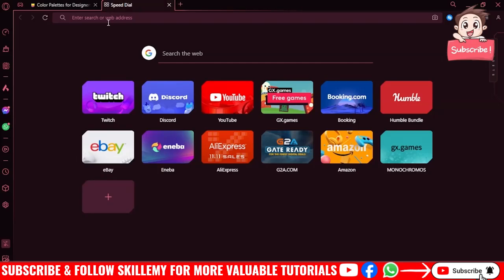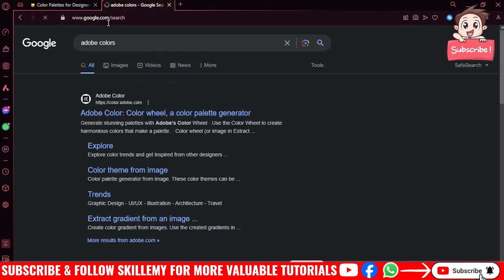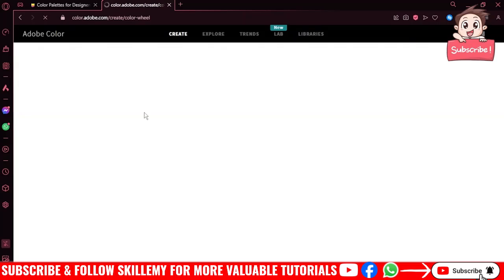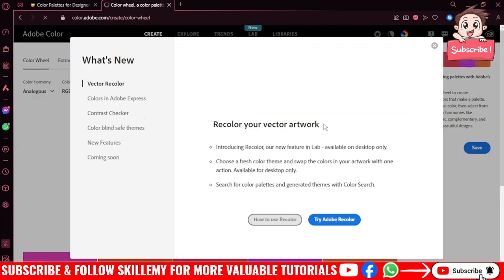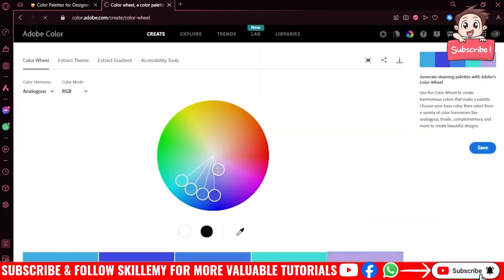And there's going to be another site, which is going to be Adobe Color. You're going to go to adobecolor.adobe.com, open it up and explore all the colors which you have. Now, one thing about Adobe Color is that you can fix up your own color palette according to your desire. So you can see this is the color you can use.